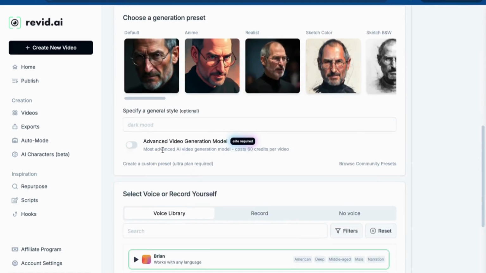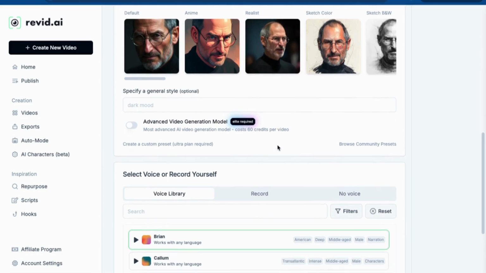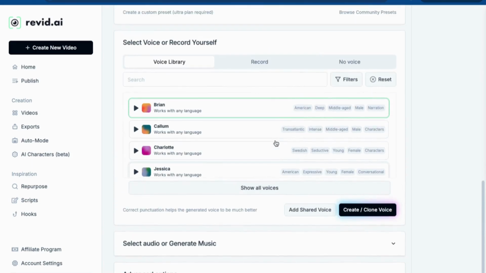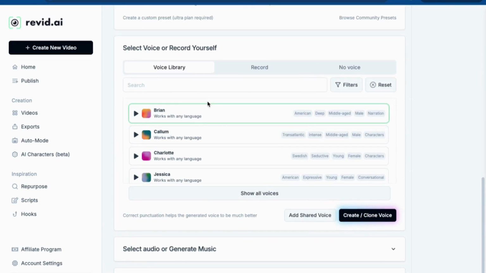Then you have the advanced video generation model, but I would suggest not to use it because it eats up more credit. But if you are looking for very quick video generation, then you can choose this one. Here you have the voice library. There are about 50 voices available here, and there is also an option to record yourself.